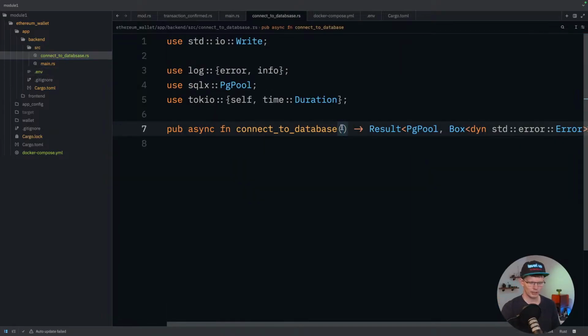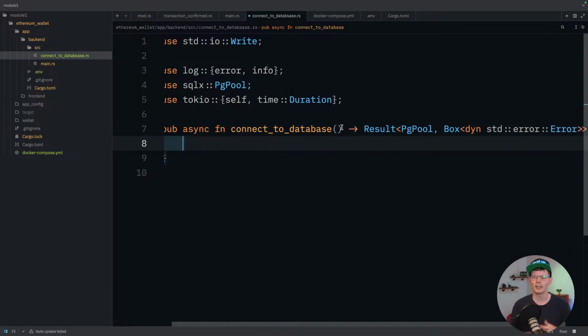Okay, so the key idea here is that when we start everything up, eventually we're going to move the whole thing into Docker Compose, or at least we would in a slightly more advanced setup. And so there can be a delay in when things are starting up, right? So you start up your backend, you start up your database, you start up your front end all at once, and maybe the backend is starting up quicker than your database, in which case you need to wait for it. There can also be other connectivity issues, and so we need to set up the connection to the database and then make sure that we are trying again if it fails.